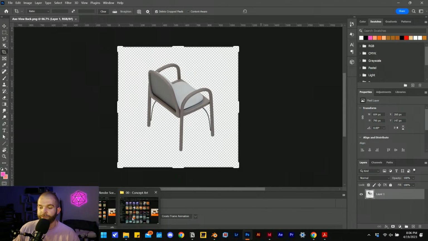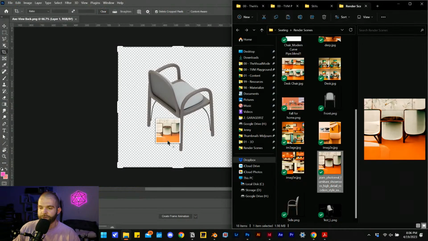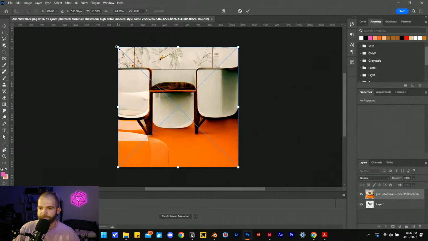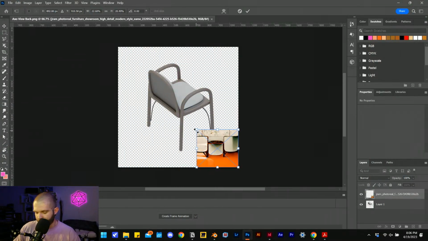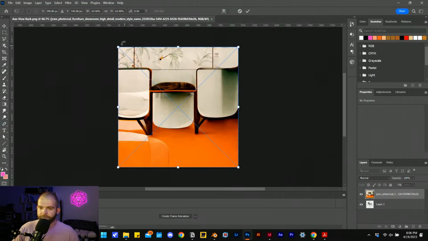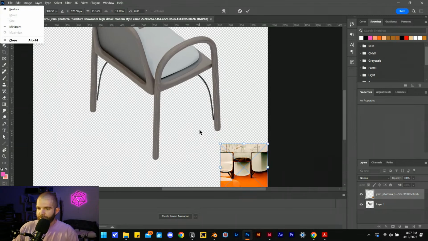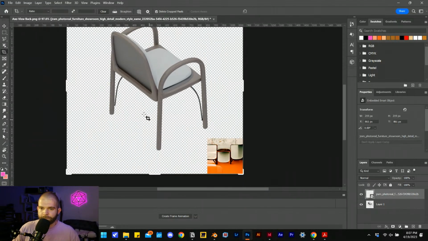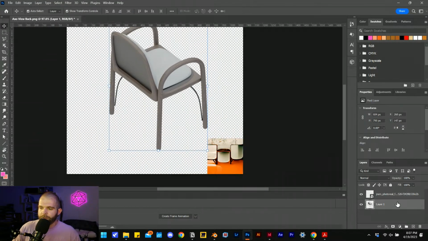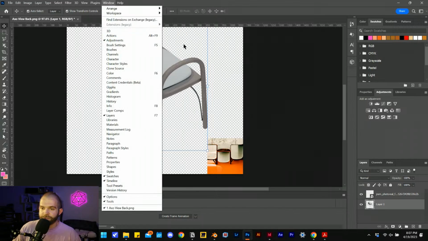Now what we want to do here is bring in this image that we're matching to, and we'll end up deleting this later, but we're just using it as reference. And so I'm going to select this layer over here on the bottom right, and I'm going to tweak these colors so they end up looking more like what we have over here on the right. So we could go to our adjustments. If you don't have this here, you can go to Window, Adjustments.